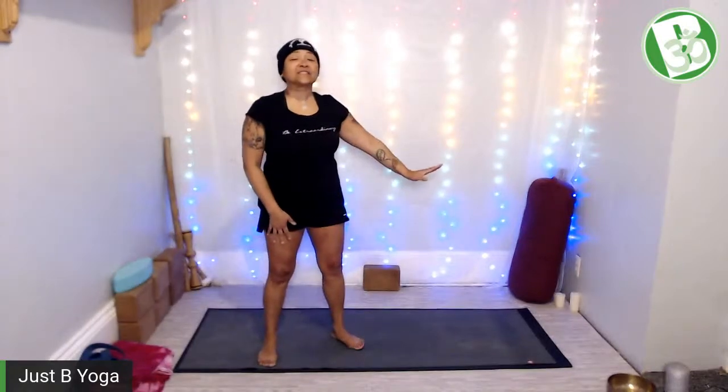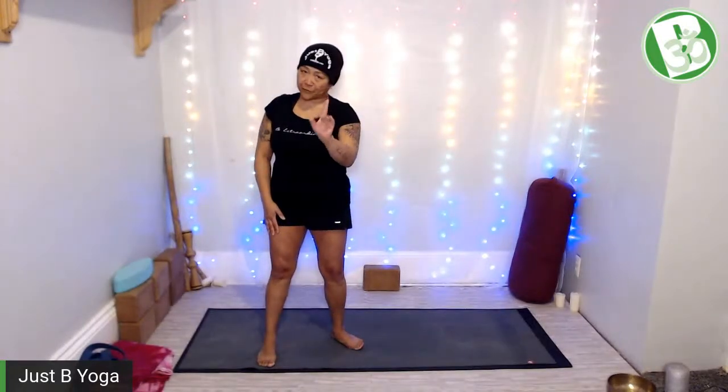Crane. And I think I said tree. Okay. All right. Let's start in our child's pose. So if you have any knee issues, maybe come to standing. We're going to be coming up to standing in a moment.